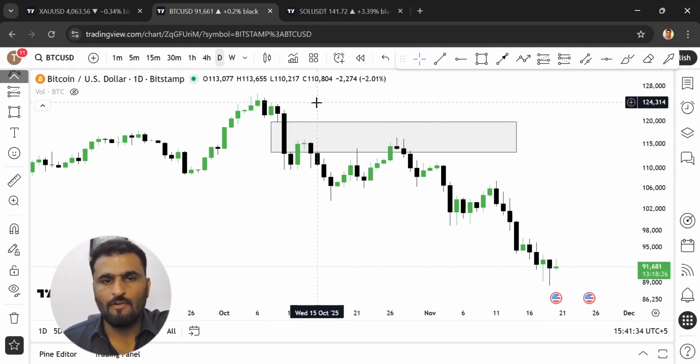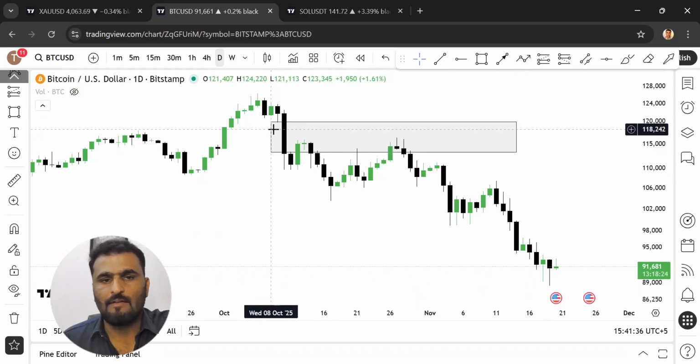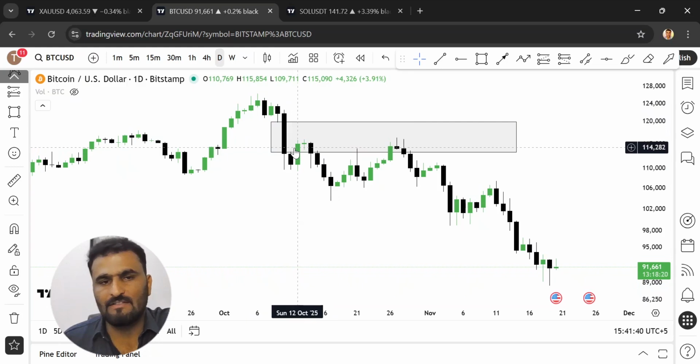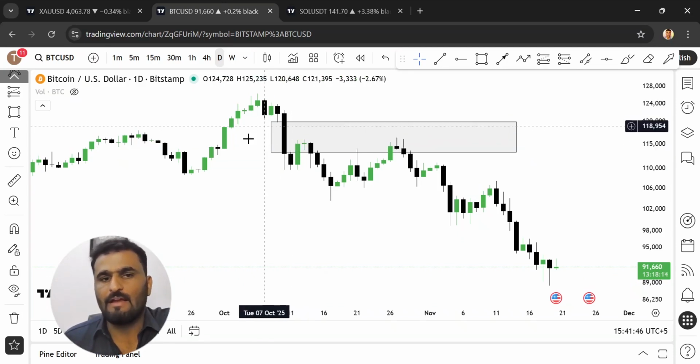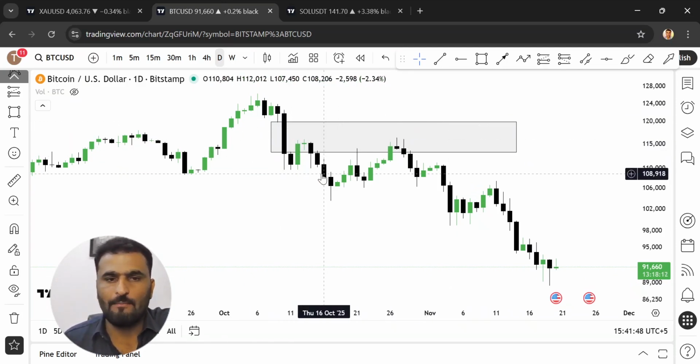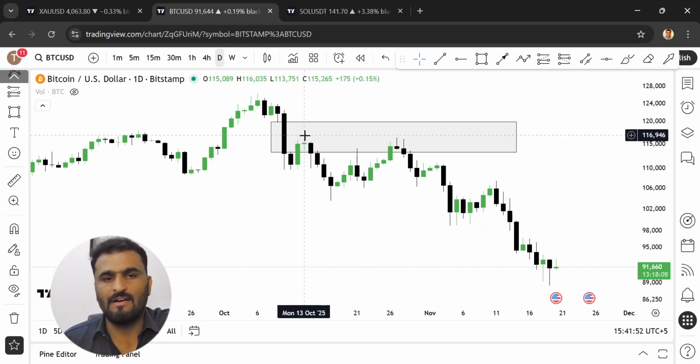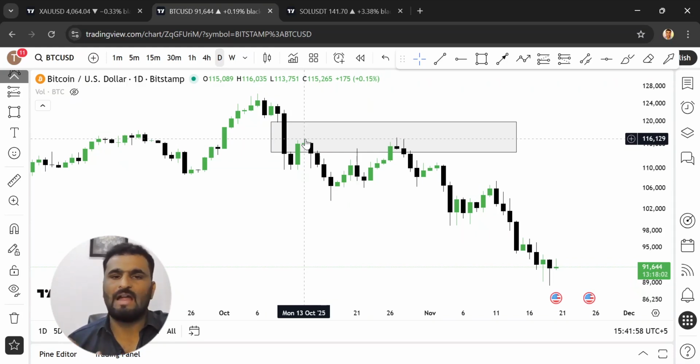So what we did, we marked the area between our first candle's low and third candle's high. This is the difference between these two candles, the first and third candles, and this is the area where our fair value gap is. So what happened to the market is that it reversed from here, it entered and retested this area, the fair value gap, and then it was our time to enter the market.